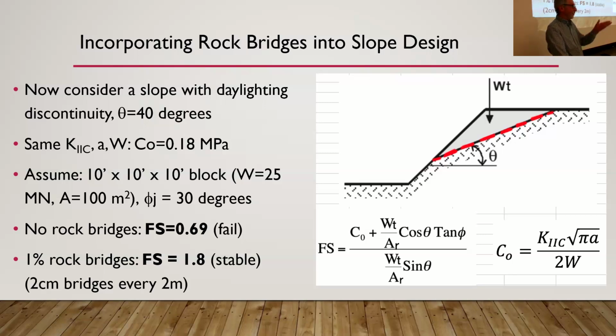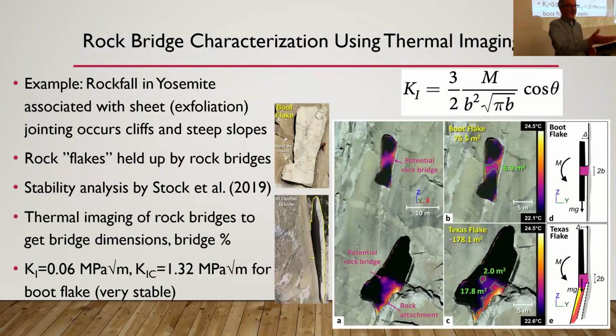And that's good news. And Greg Stock figured that out too. I'll show you that one later. Oh, this is Greg's stuff. So this is Greg Stock. He actually talked to me a little bit about the fracture mechanics, and I think obviously Steve Martel as well, and maybe lots of other people kind of contributed. But he looked at two of these flakes. He looked at the Butte flake and the Texas flake, and they use a lot of things. They instrument these a lot to do different things.